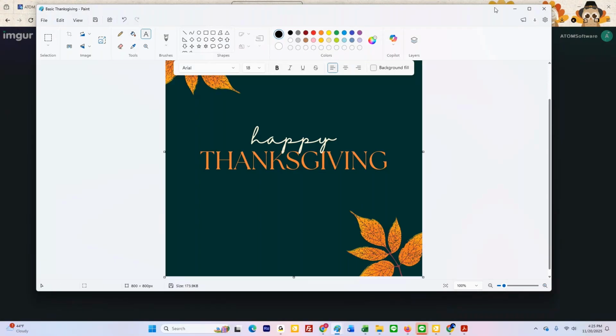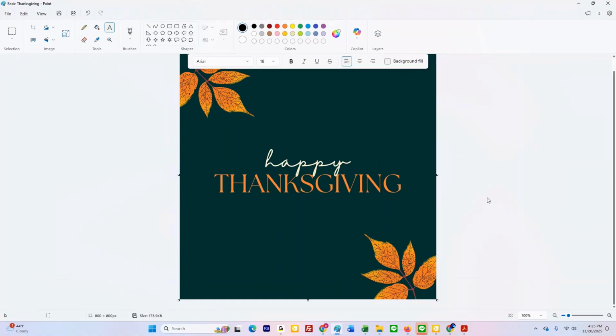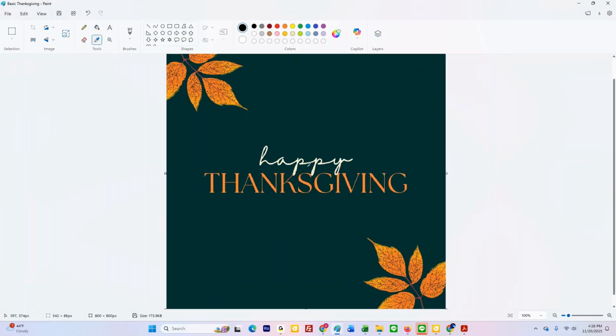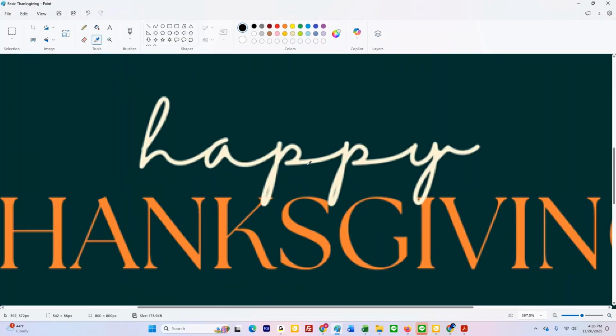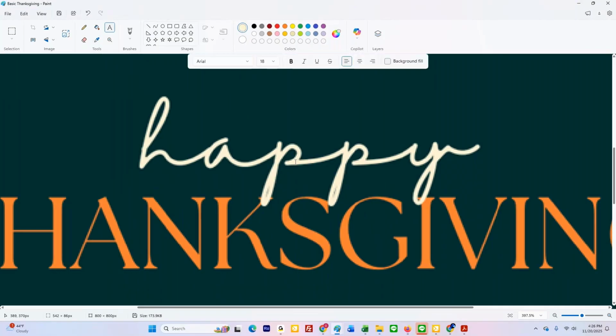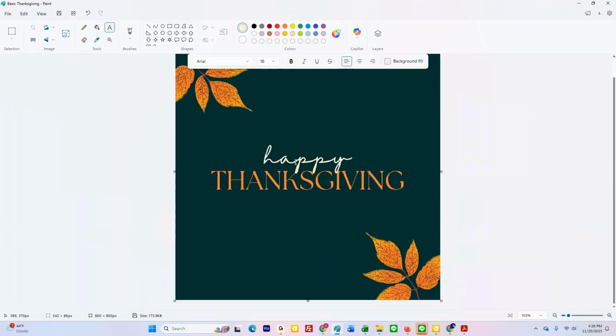Okay, so when you get this image, again, you could completely leave this if you wanted to. With the text editor, you want to think about your background and the colors that you may want to use. You could certainly just start typing in black, but it doesn't really look great. So you can utilize the tools in here to pull your colors. If you grab the sample vial, you can use Control and the wheel to zoom in and grab the exact color you'd like, because it is a little tiny, and then Control and wheel down. You can see that I almost got back to 100.